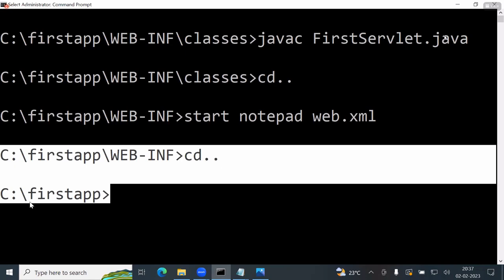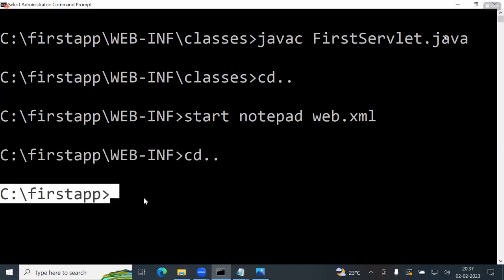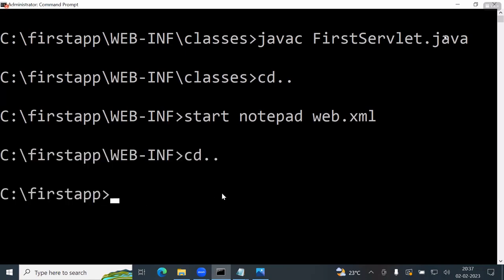CD two dots. After that, again first step, here: jar cvf first.war space dot. You write it as it is.